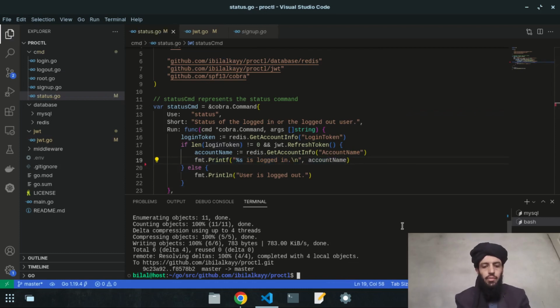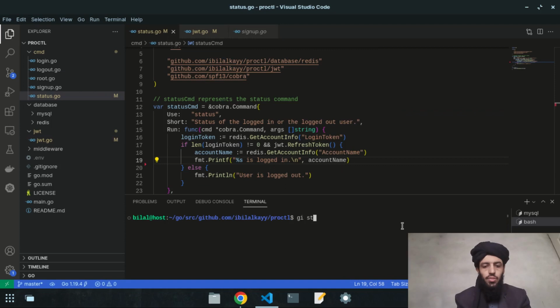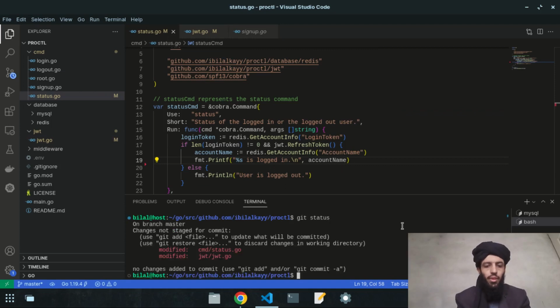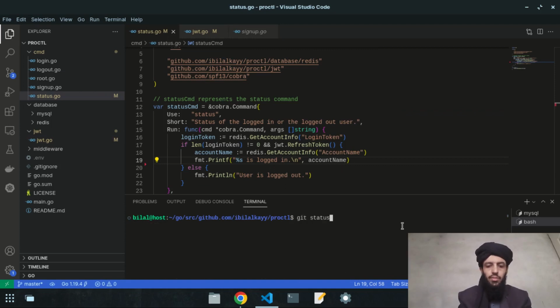All right, after that let's clear this and run git status. All right, and git add, let's change the message here, and the command will be the same, like update in the refresh token. All right, press enter on this, git push origin master.